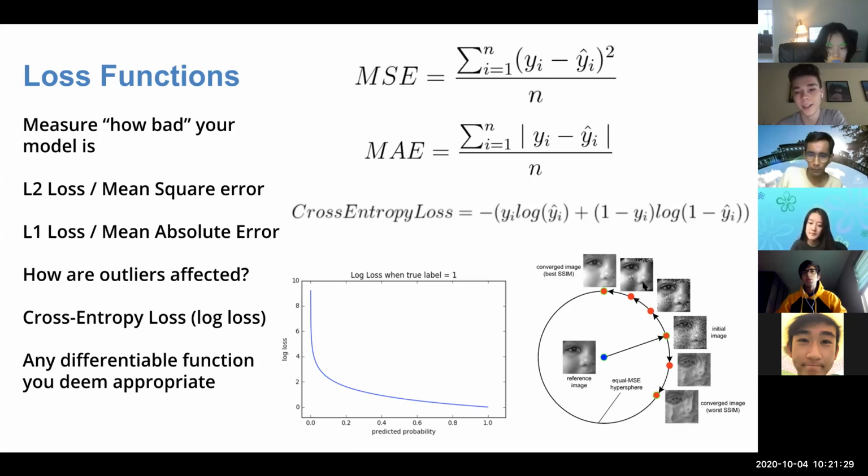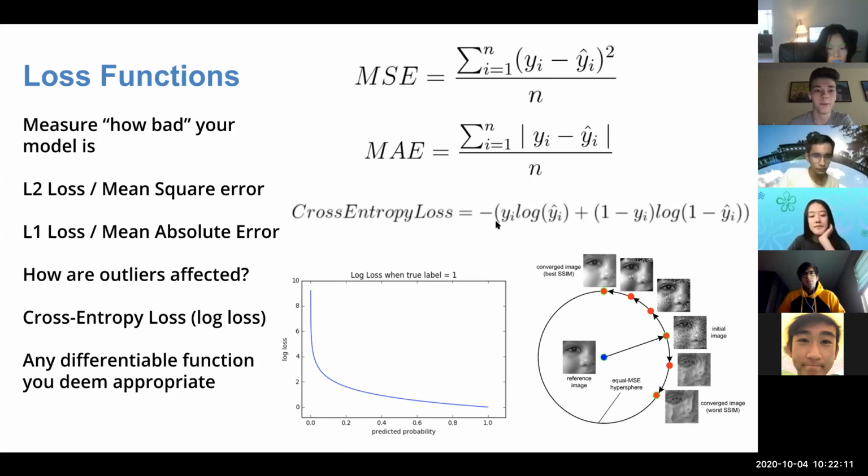However, at least to me, it looks like the image on the bottom right is much worse than the image in the top left. This is because the image in the top left is just scaled up and made brighter by some constant, which mean squared error tells you is wrong. However, when you look at the distribution, which is what SSIM actually does, they're actually pretty similar. So SSIM allows you to get a much clearer view of how incorrect your image predictions are.